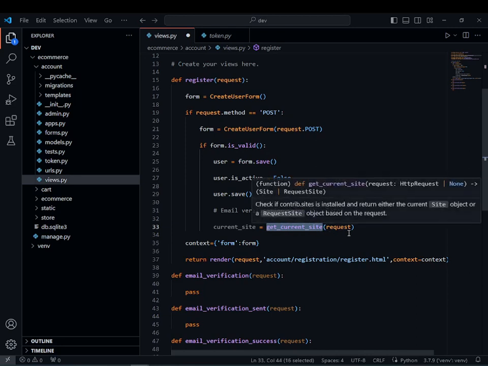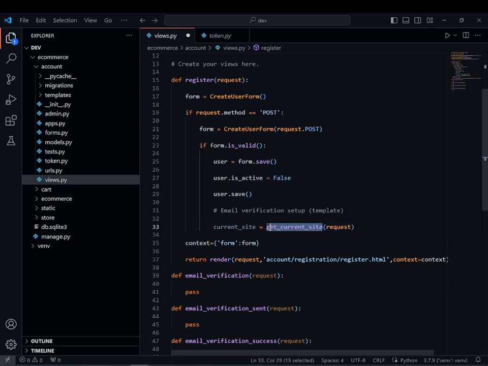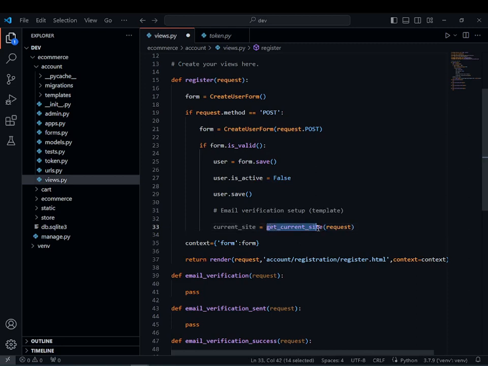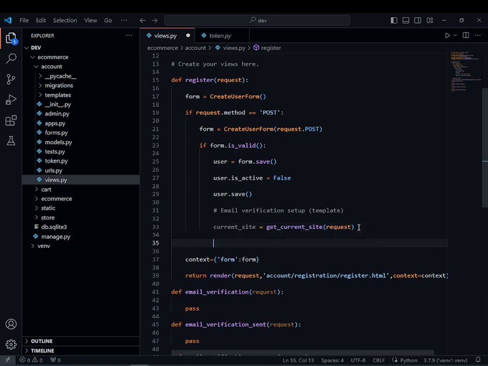So when we deploy it on Render, it will collect the domain from that Render site. Because now we are on localhost, it's going to collect the localhost domain. After that we want a subject.